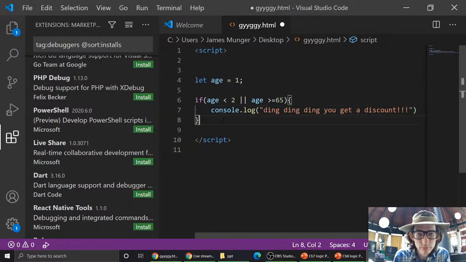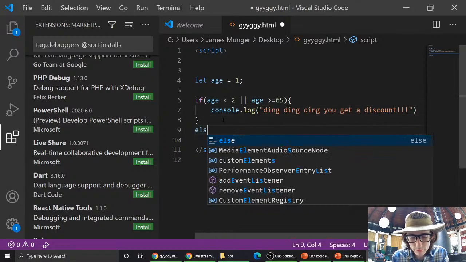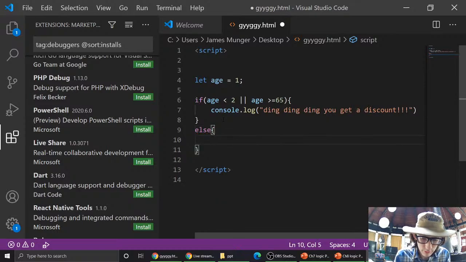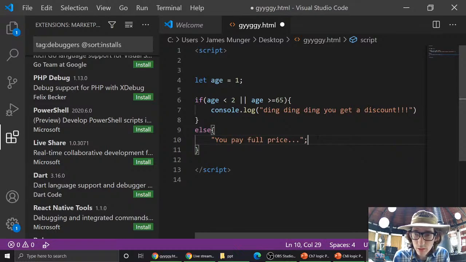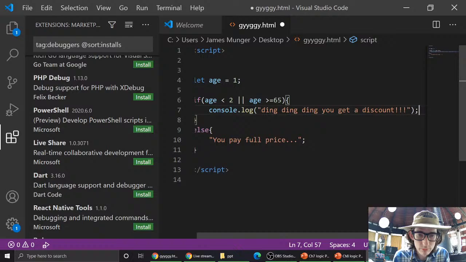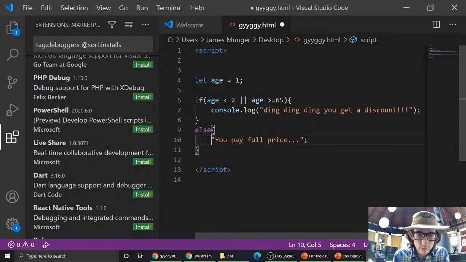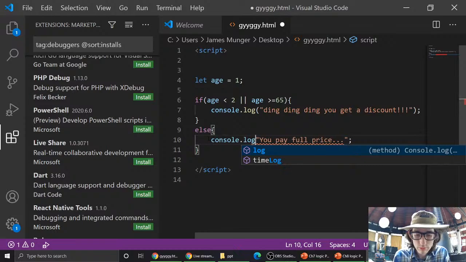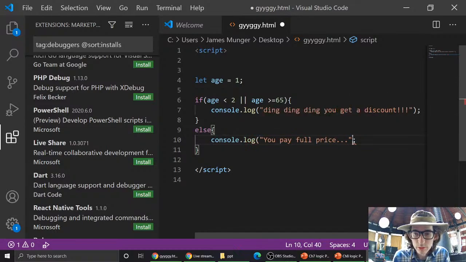And so else, you pay full price. Sometimes I code from the inside out. It's so I have time to think of the method in this language.